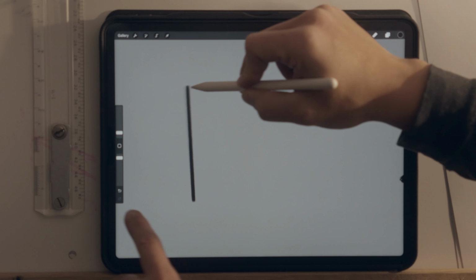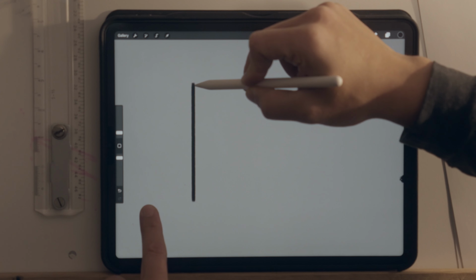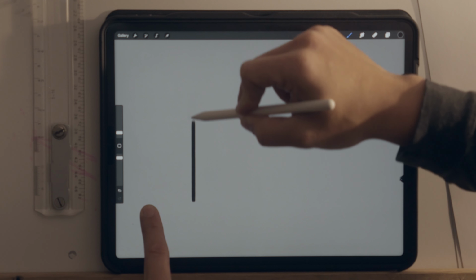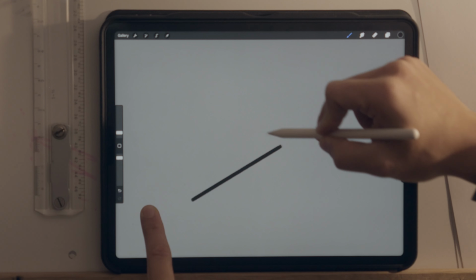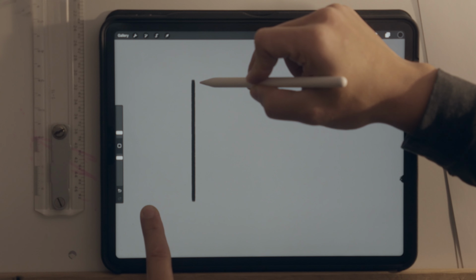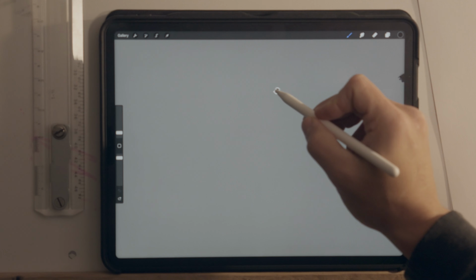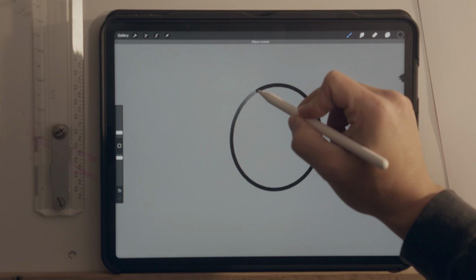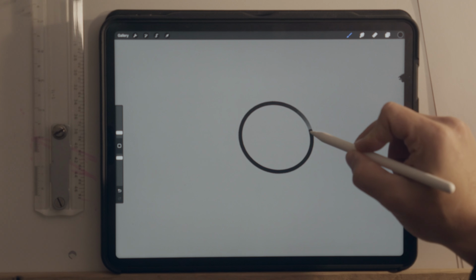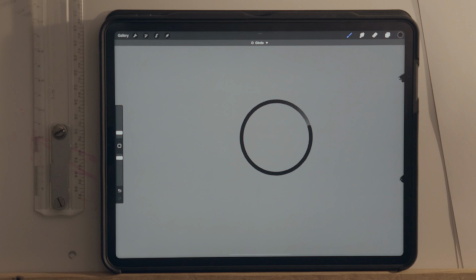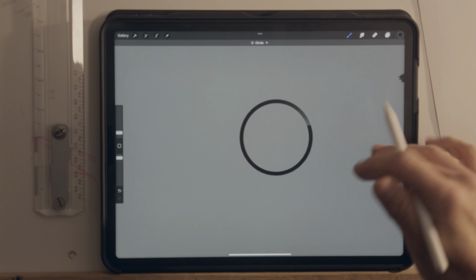And for me to get the right angle, I just tap the screen, put a finger on the screen so it locks to whatever degree, so 90 degrees in this case. For the circles, I did basically the same thing, and then I tap to get a perfect circle.